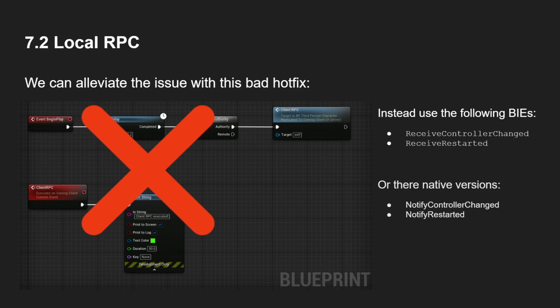Receive controller change and receive restarted, and the cool thing is that, hence the name, they are found in blueprints, or you can find their native versions, and they are called every time the controller changes for that pawn, and usually that happens when a pawn gets possessed or unpossessed by a player controller. So you can just listen for these events and do whatever you want without even needing to RPC from these actors.